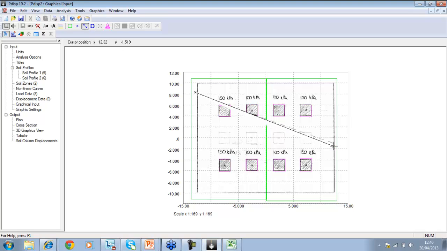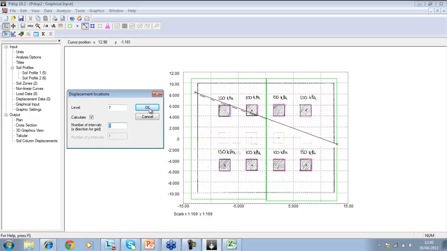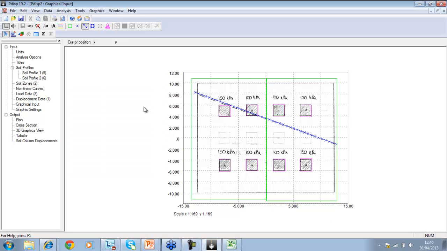Say this line follows along this tunnel here. If you remember, I said it was occurring at minus 3 meters below ground level. So in that case, that'll be 7 meters OD. We want a number of intervals across. Those intervals should be less than the distance between these loads to give a kind of accurate feel for it. So say in that case, we've got something which is about 20 meters long, say 40. So as you can see, there are a number of displacement points between this here.